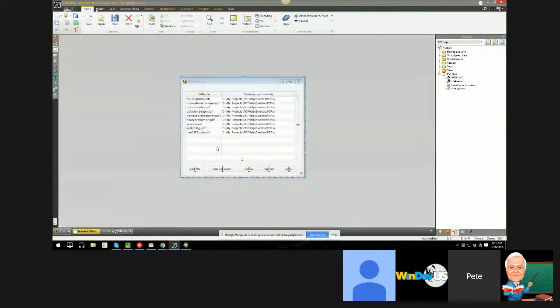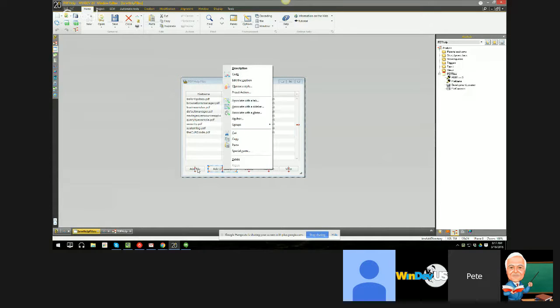So that's the only code on the project side. Next, let's look at how we add those files, the PDFs, to the Hyperfile table. And we'll look at the add directory code, because the add file code is just a simpler version of the add directory code without stepping through all the files in a directory.